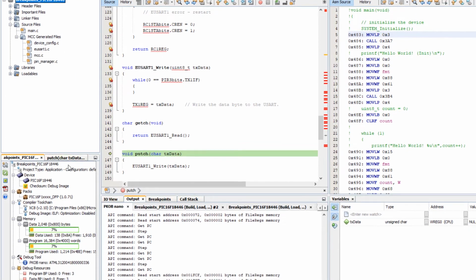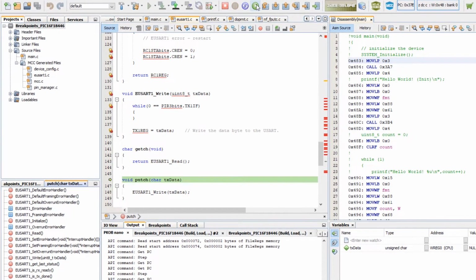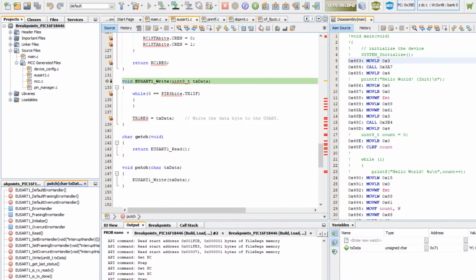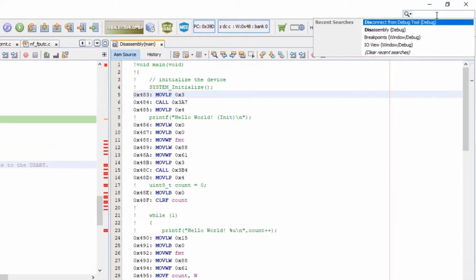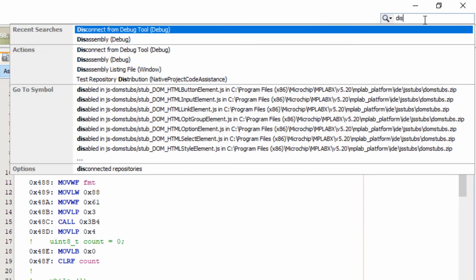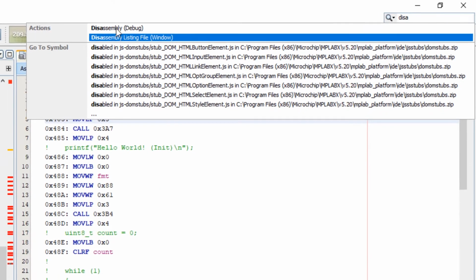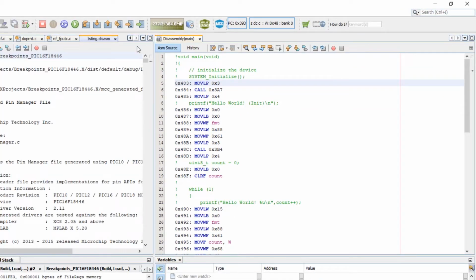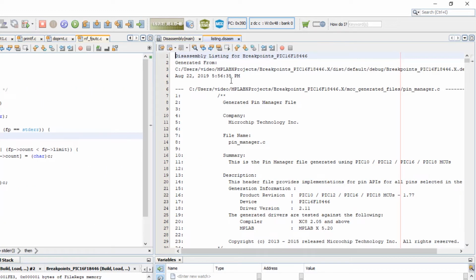You can see that we're in putchar, which is in uart1.c. This calls UART write, and here you can see TX1REG. So let's copy TX1REG onto our clipboard. We're going to use that now and go to this assembly. And you see that there's a listing file. Now, again, we always want an action, so it opens a window. We'll put that disassembly listing file here.